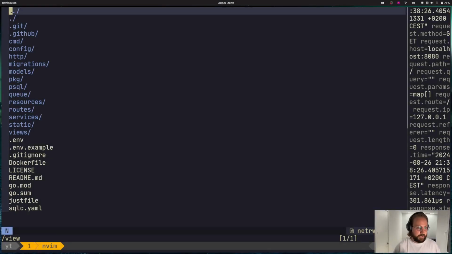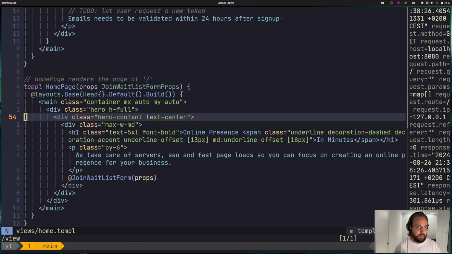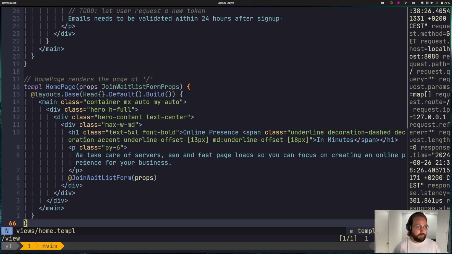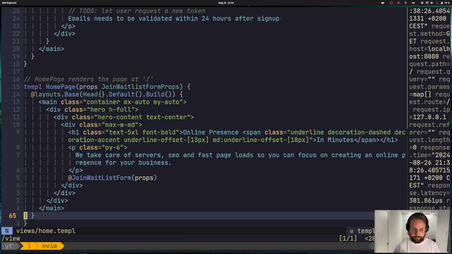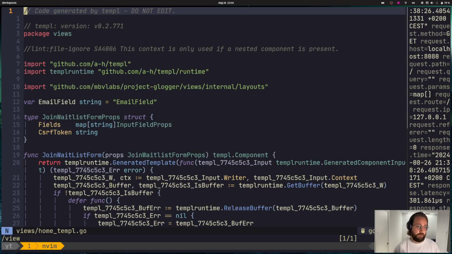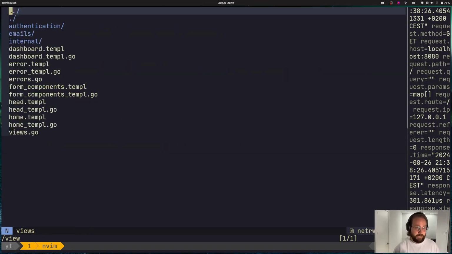And the way I work with views in Go is by employing a library called templ. And templ will compile down to pure Go code. So if you take this function right here, it will simply compile down to a Go file that we can then use in the rest of our code base as you would any other Go functions.